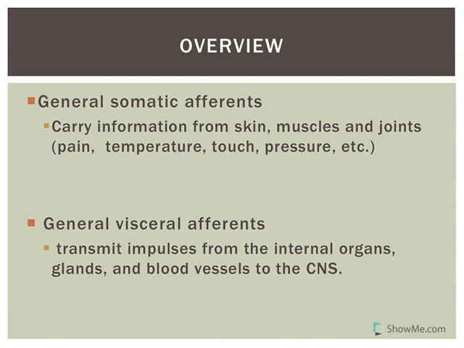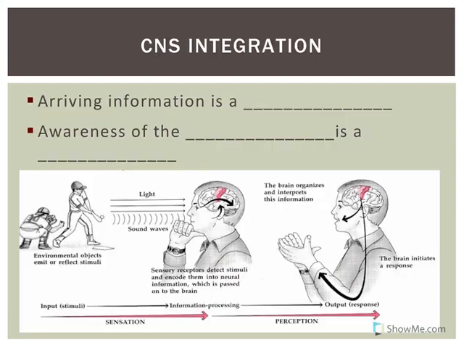So what I want to do next is talk about this whole process of integration, how the central nervous system is going to be important in the integration of sensory information. Now I have to introduce you to some new terminology. Sensory information is carried to the central nervous system, and we're going to refer to that raw form in which receptors send the information to the brain as a sensation.